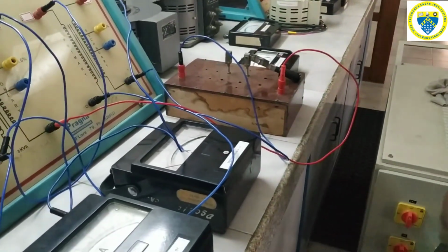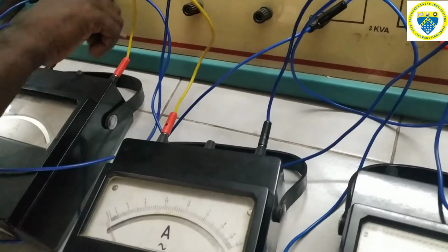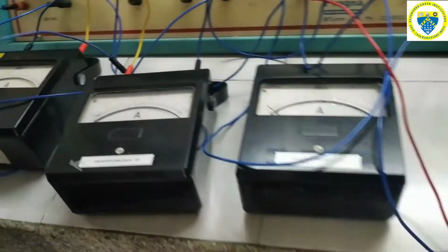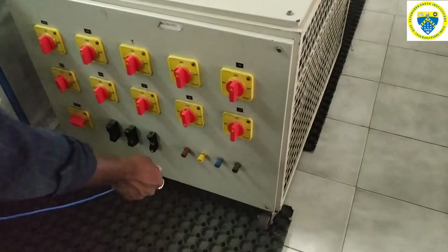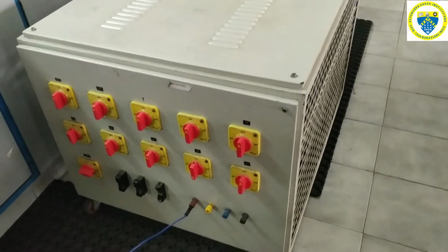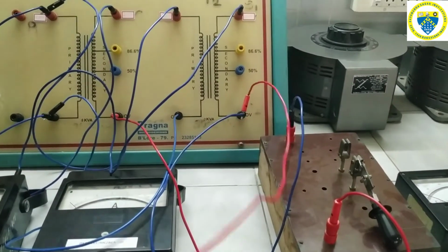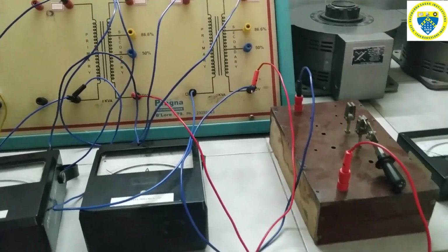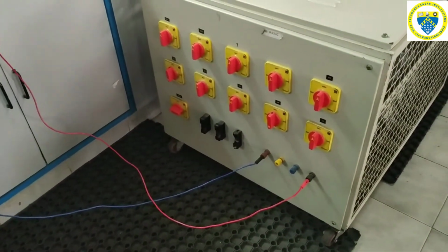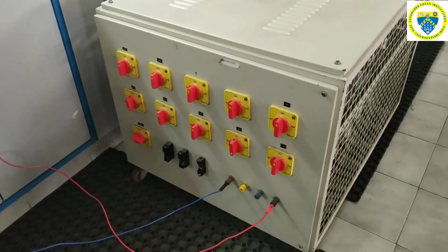Then we have to connect the load. Now the load is connected from the shorted terminal of the ammeter junction. From there, one line should go to the load here. As we are doing a single phase, all the RYB should be shorted. Let's connect another terminal of the load from S2 of transformer 2, and it should be given to the neutral. Depending upon the current rating required, we can connect the RYB shorted, or we can directly use it as a load.